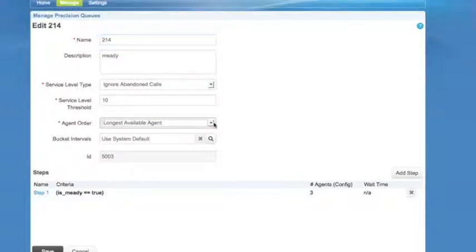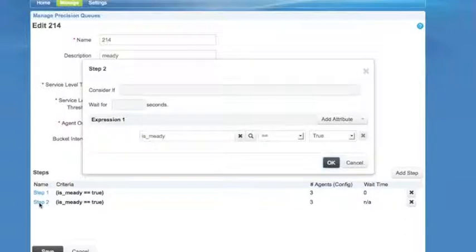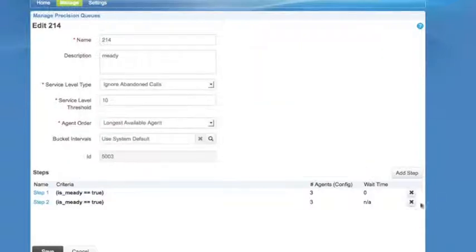You also have the capability of most skilled and least skilled, the capability of adding a step to the precision queue, and then adding an expression to that step as well. So just a couple of highlights on the Package Contact Center Administration tool.